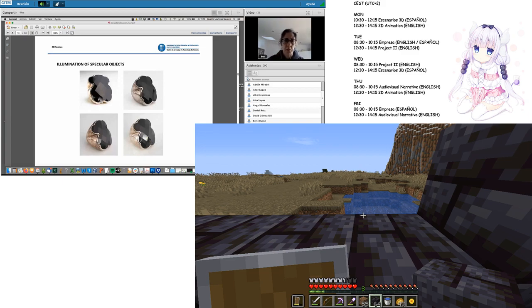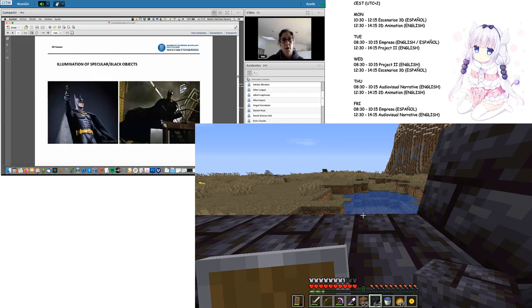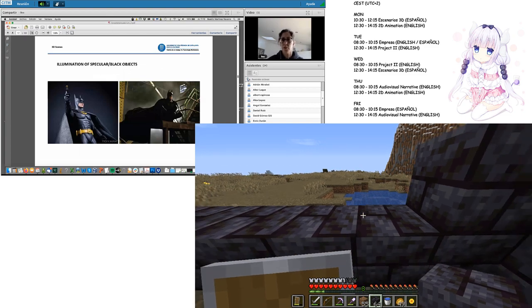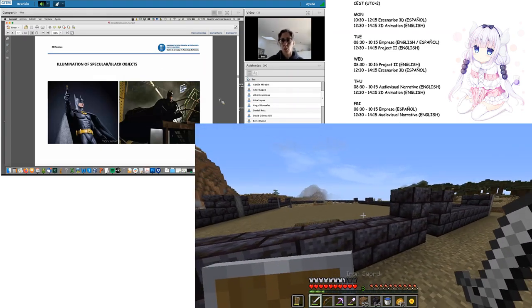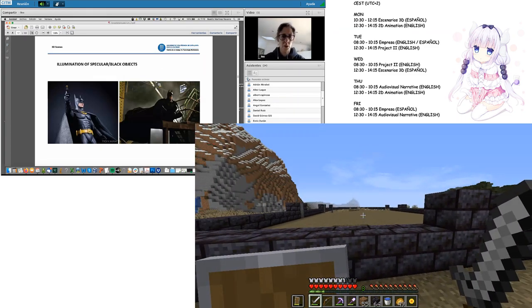Here we have a part which is dark, and maybe it seems a hole. We don't have information here. Here we have more or less the same effect as here, and here we have this.